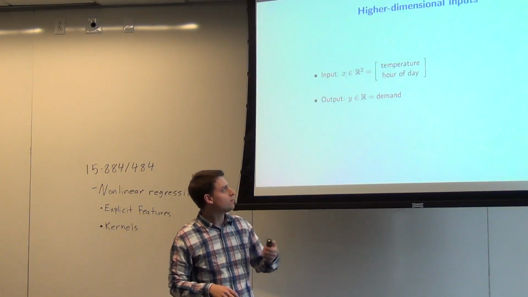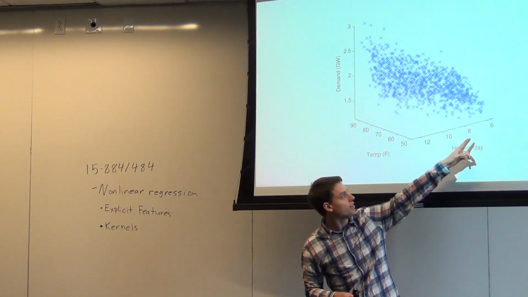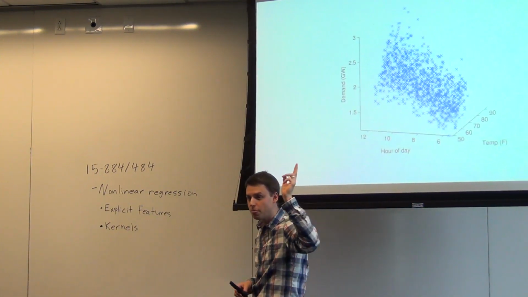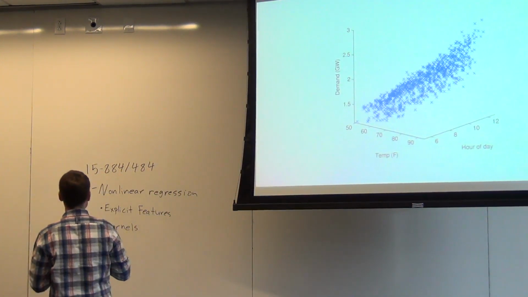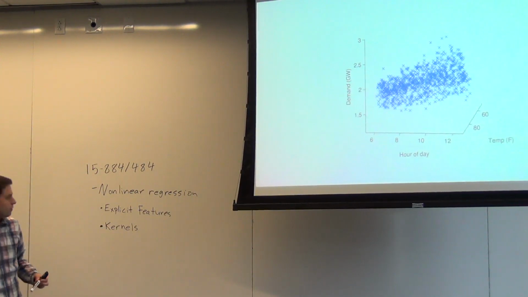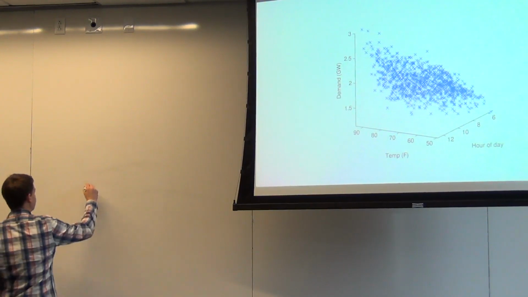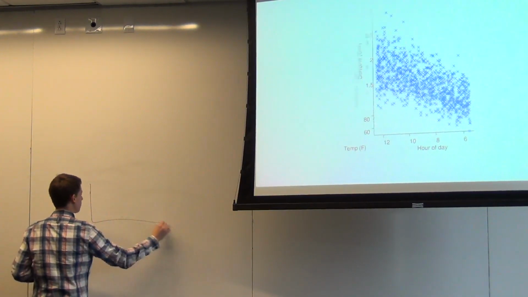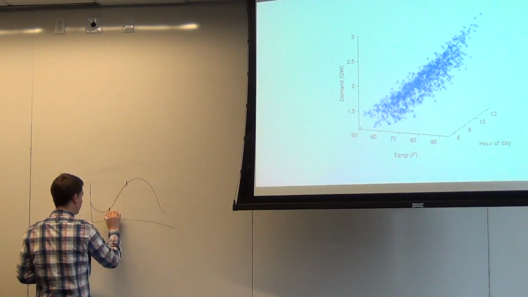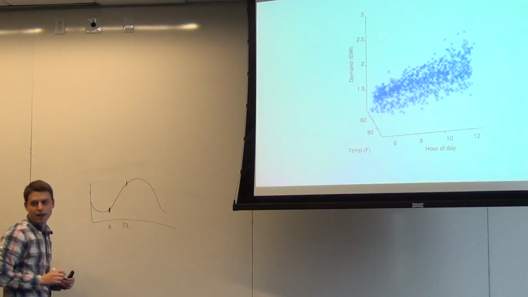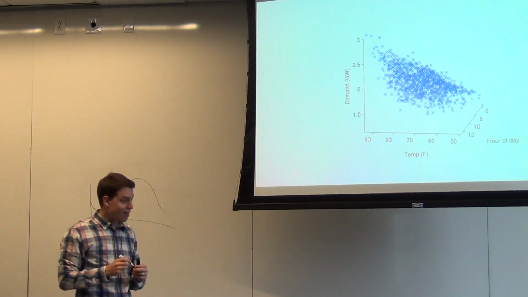And I did the same with hour of day, in case it's not apparent here. So I only looked at the hour of the day from 6 a.m. to 12 noon. And that's a range where, you remember from a time before, I showed a graph of demand versus hour of day. And it kind of looked like this, right? It was sort of something like it came down at first, then came up. And this range right here was 6 to 12 around, say. And in that range, we sort of have this thing approximated by a straight line, kind of. And that's why I chose those hours.